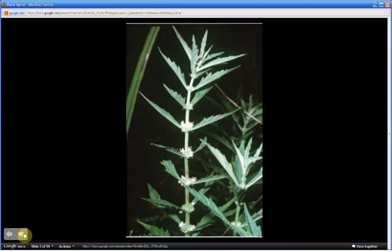This is an erect plant. It's weedy, grows up to 3 feet tall. This picture shows us an example of how the leaf pairs are arranged. Notice how they are widely spaced along the stem, resembling a backspine. Each leaf grows opposite of one another.